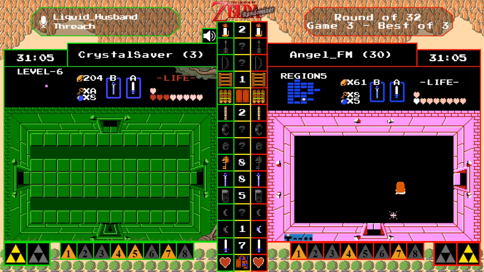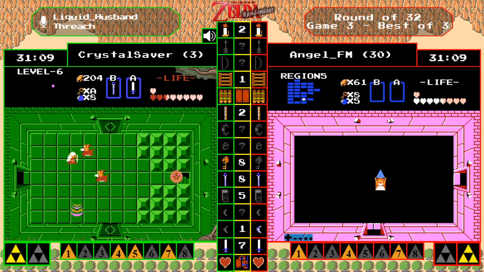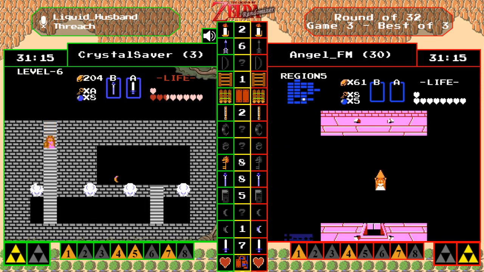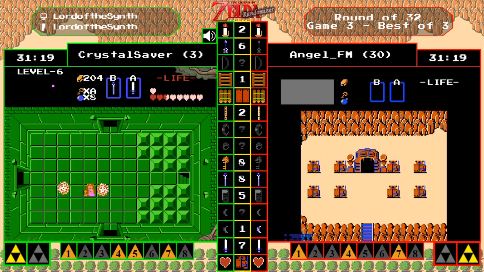Angel checking out one more room just in case, and actually finds the bomb upgrade. Was 59 rupees short of making that purchase. 120 is a big ask, especially in this seed where money isn't exactly growing on trees.